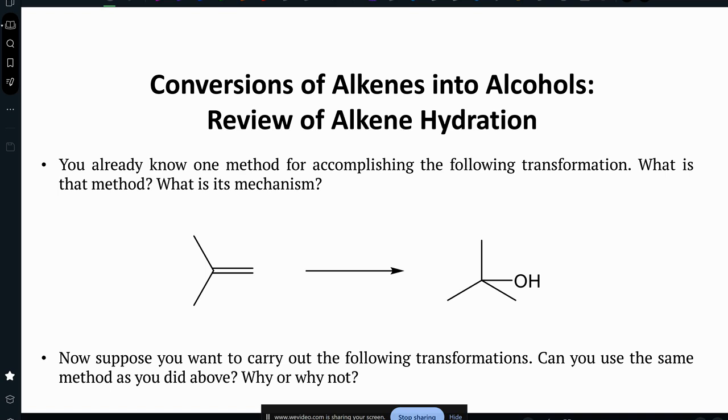We're going to start with a couple of reactions that look similar to one we've seen already. Earlier, we saw that if we wanted to turn an alkene into an alcohol, we had a way to do that. Pause for a moment and think about what that is. Hopefully, you're able to remember that we could use water with an acid catalyst to carry out that transformation. If you need to for practice, go ahead and draw out the curved arrow mechanism and remind yourself what that looks like.